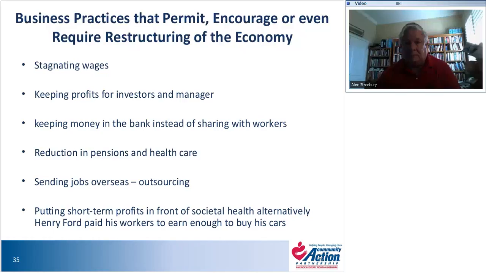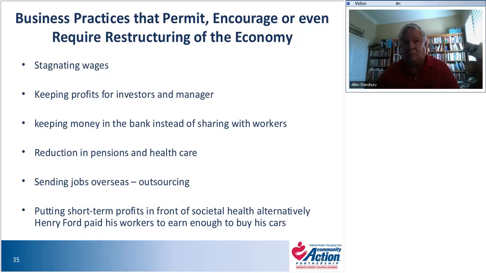So, and you see corporations beginning to reduce their contribution to health care plans. The outsourcing and sending jobs overseas has continued, and this is a serious issue and one that U.S. corporations have taken advantage of and the government has not adequately dealt with. I'm not sure that you address this issue either through tariffs or bullying. This is a very complicated issue in terms of supply chain management and reducing costs, et cetera.